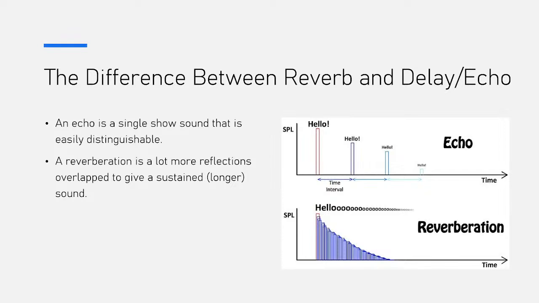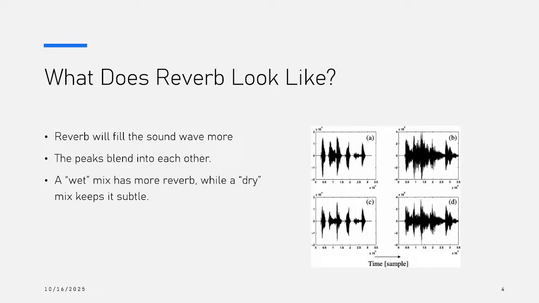But yeah, I have a picture right there of the echo being separated while the reverb is all blended with each other. But I want to talk about what reverb actually looks like on a sound wave. Reverb affects a sound wave by spreading out its energy over time, making the sound's decay more gradual instead of abrupt. When the sound is dry, it exists mostly as a direct sound, a clean, well-defined waveform that starts sharply and ends quickly once the source stops producing it.